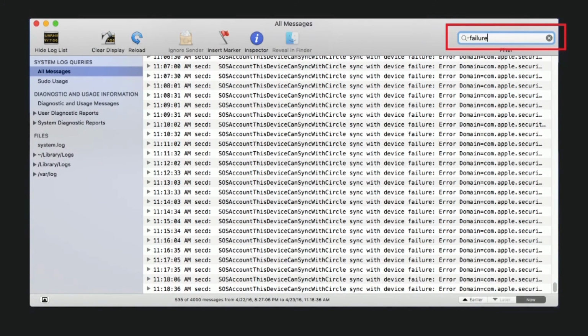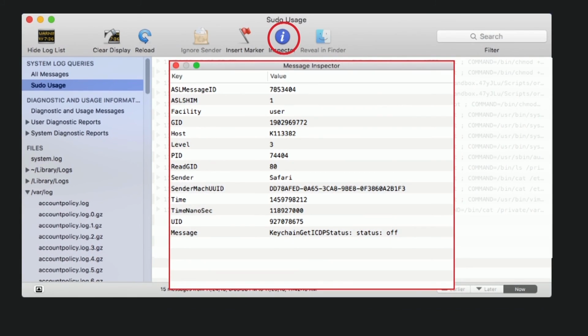Pretty straightforward. If we chose one of these individual log files and did a command I, we would get a box with a little bit more detail. It would tell us the host name of the machine, the sender, the program that's creating this log. This is Safari. It would give us the message, the timestamp. This is the format that basically all centralized logging has to use. It pulls these logs back. These are static fields. They're pretty universal. They're standard. So when you start visualizing, say, senders, what senders are creating the most logs, it's just filtering on this sender field.